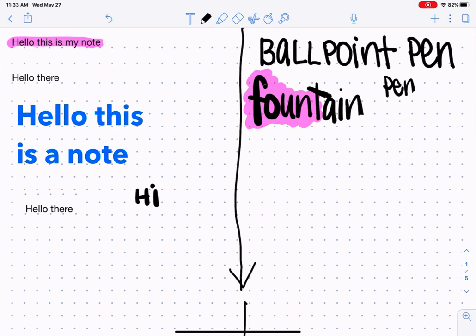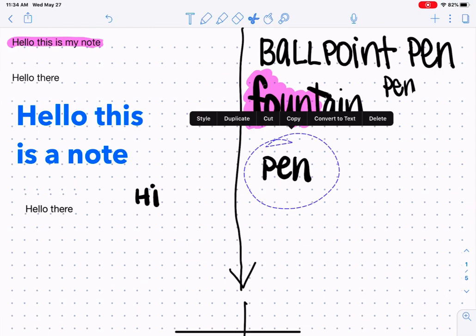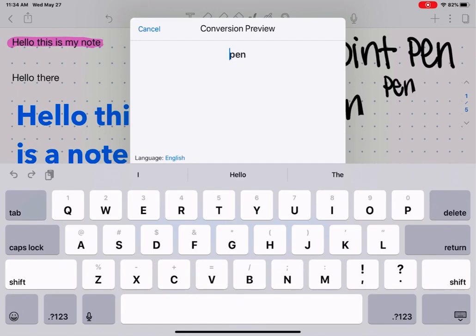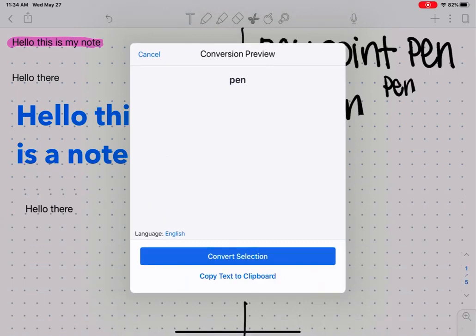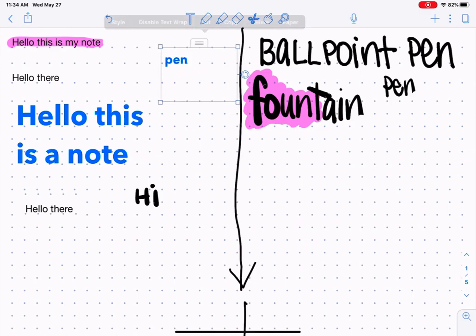The next two things we're going to talk about go back to the pen tool. So with the pen tool, I showed you the convert option. So if I select, tap on it to select it and choose convert to text, it'll give me a preview of what it thinks I'm writing. If I need to make a correction, I can tap on that area to correct it. And then I can say convert selection and it'll change it to text.